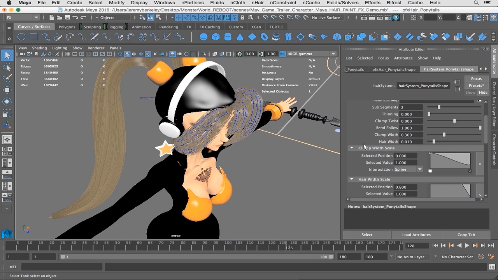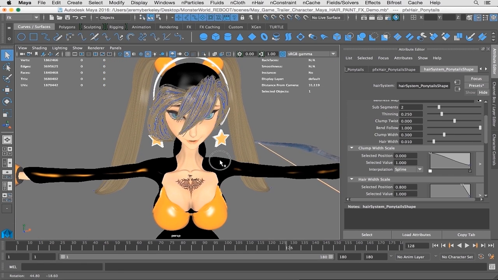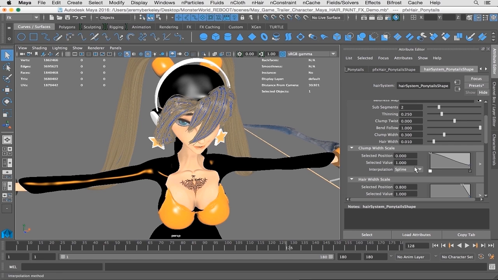Next up, what I will work with is our thinning. I'll make our thinning 0.25 because realistically, all of your hairs are not the same length. So we're gonna up our thinning to 0.25. And as for the rest, it could be fine for now.